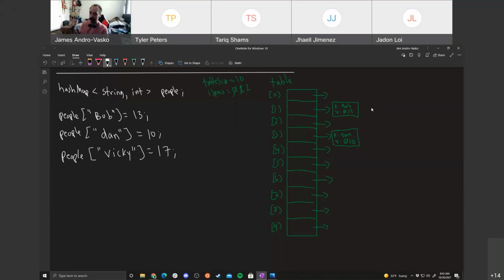So we have to create the node for Vicky. I'm going to make a box over here and have this point to that. For the key field, I'll just assign Vicky to it. The key passed into this operator bracket function, you take that and assign it to that node's key field. The value will be set to 0 because you assign some default, and the default for integers will be 0. And then return. You return the node that contains Vicky, returning that value field.